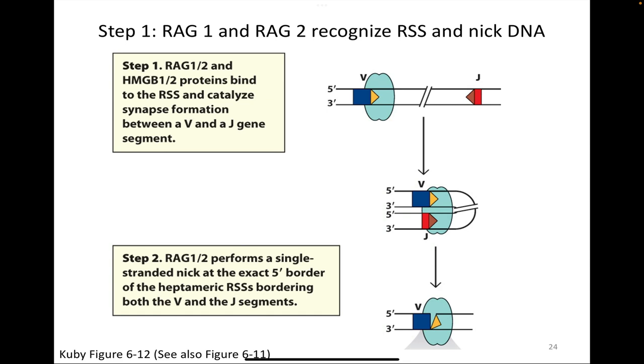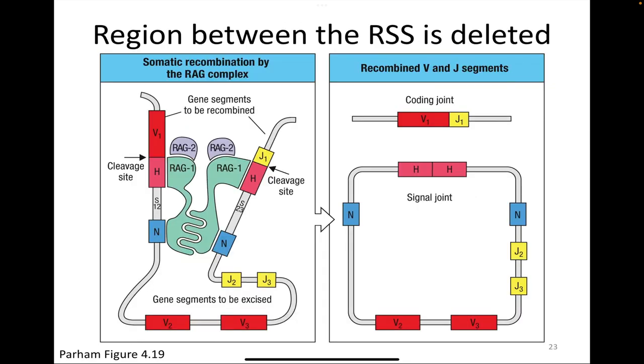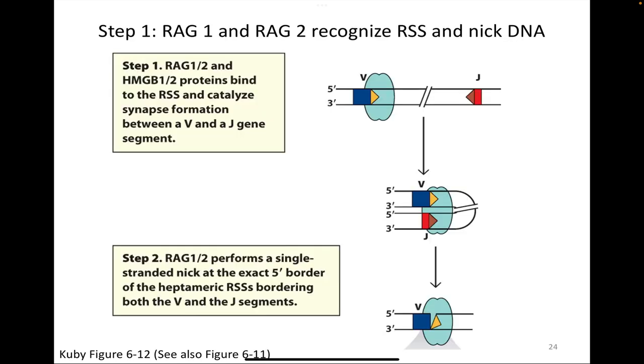They grab on to some 12 and to some 23. Like there's a space for a 12, a space for a 23. RSSs grab one of each. And you sort of see that in this image too. Here's RAG1 and RAG2. They've grabbed on to this 12 and this 23 and hold them together. So that's pretty straightforward. But then officially, RAG1 is really the one that does the recognizing.